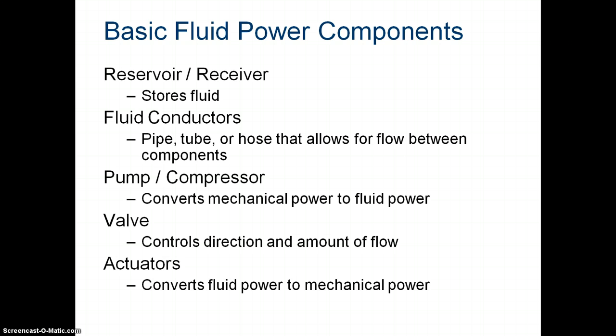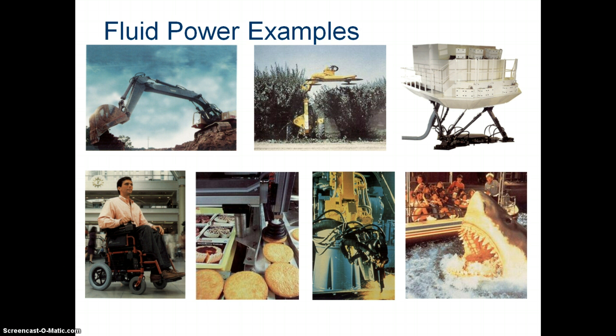And then you have an actuator, which converts your fluid power to mechanical power. That's the thing that pushes or pulls. Here's some examples. For your homework, I'm asking you to come up with 4 examples of fluid power machinery, and I don't want you to use any of the ones that you see here in the PowerPoint. I want you to come up with some others.